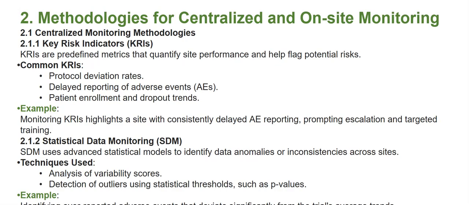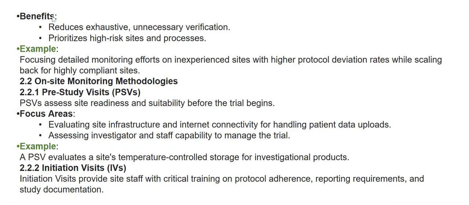Then we have another point within the centralized monitoring methodologies. We have the risk-based monitoring, RBM. Risk-based monitoring, RBM, is a methodology that allocates monitoring intensity based on the risk profile of sites or data. The benefits of RBM: it reduces exhaustive, unnecessary verification and prioritizes high-risk sites and processes. Example for RBM: focusing detailed monitoring efforts on inexperienced sites with high protocol deviation rates while scaling back for highly compliant sites.